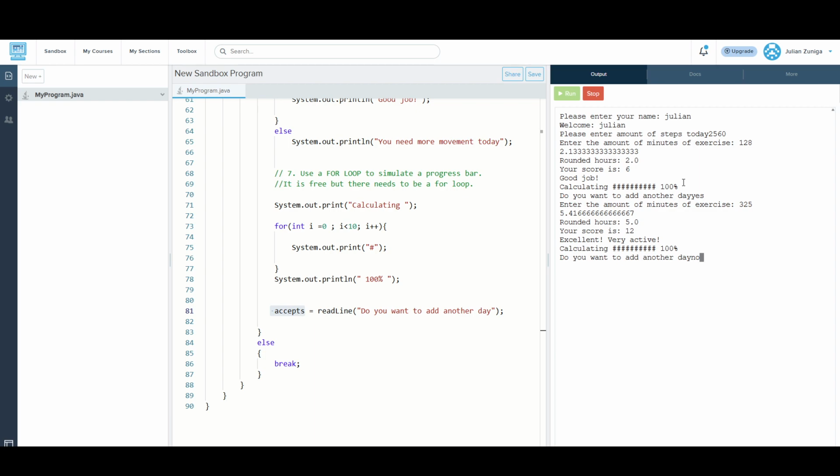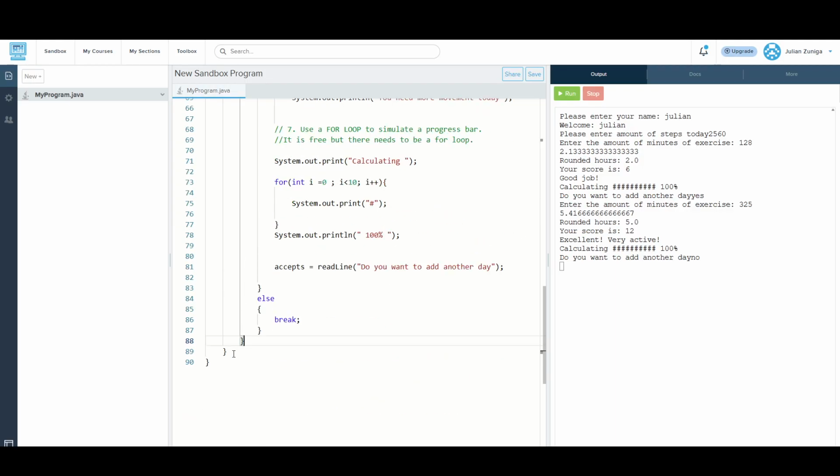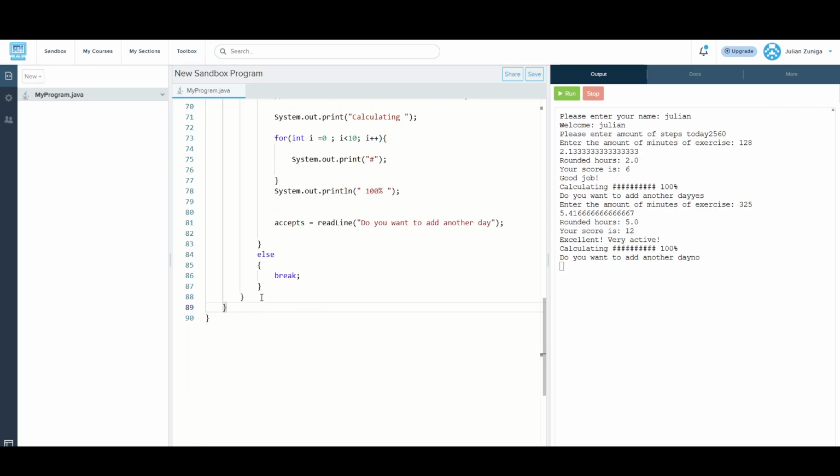And if I say no, then the program will break, and the only thing we're missing from this is the public run. Right after the while, when it breaks out of this while, I'm going to add a message saying, have a nice day.